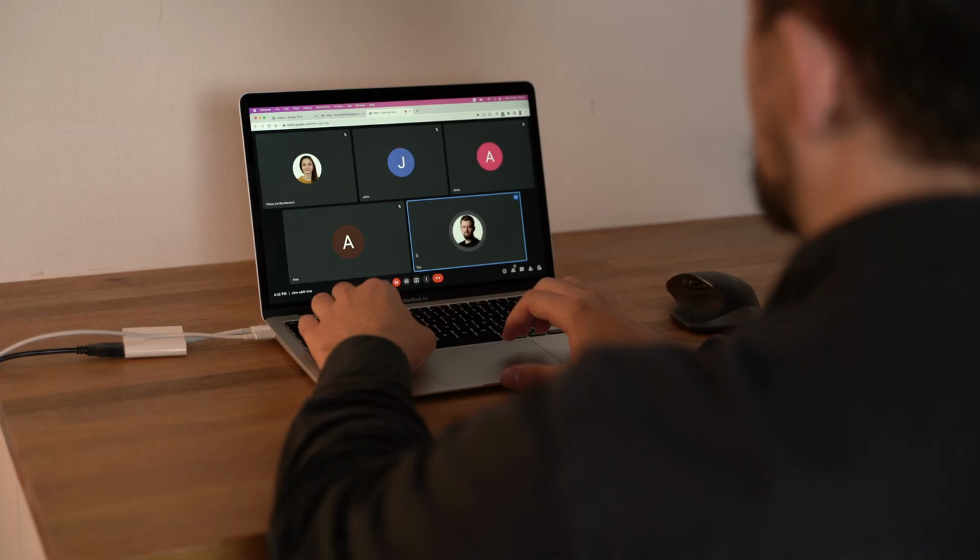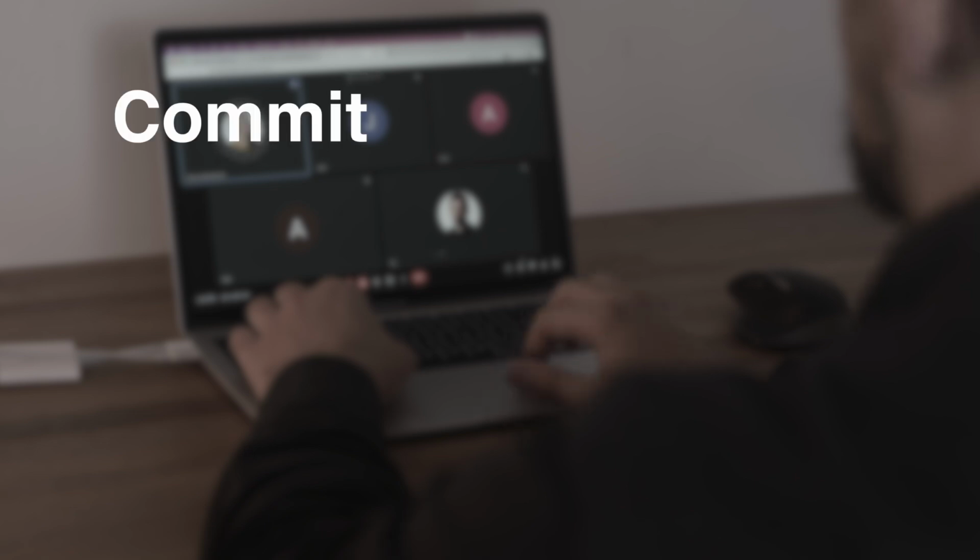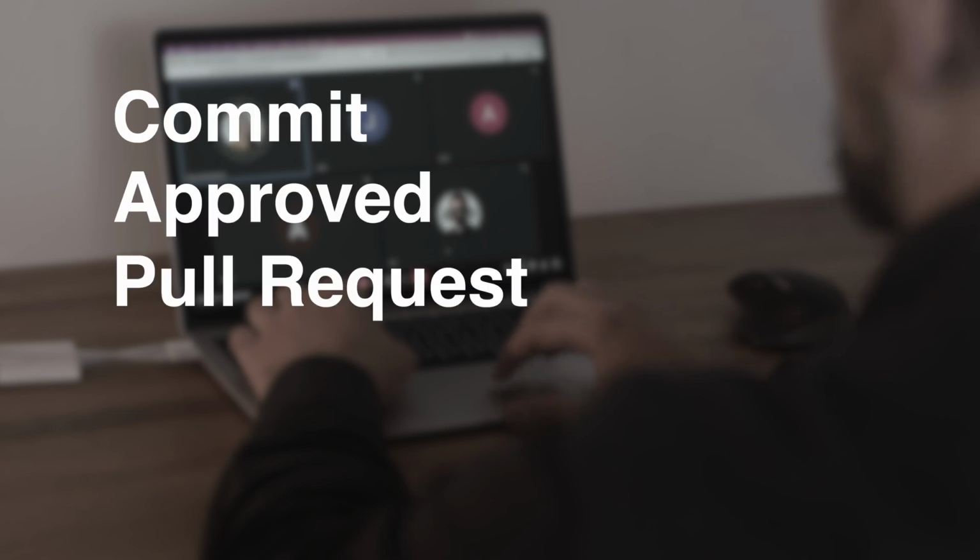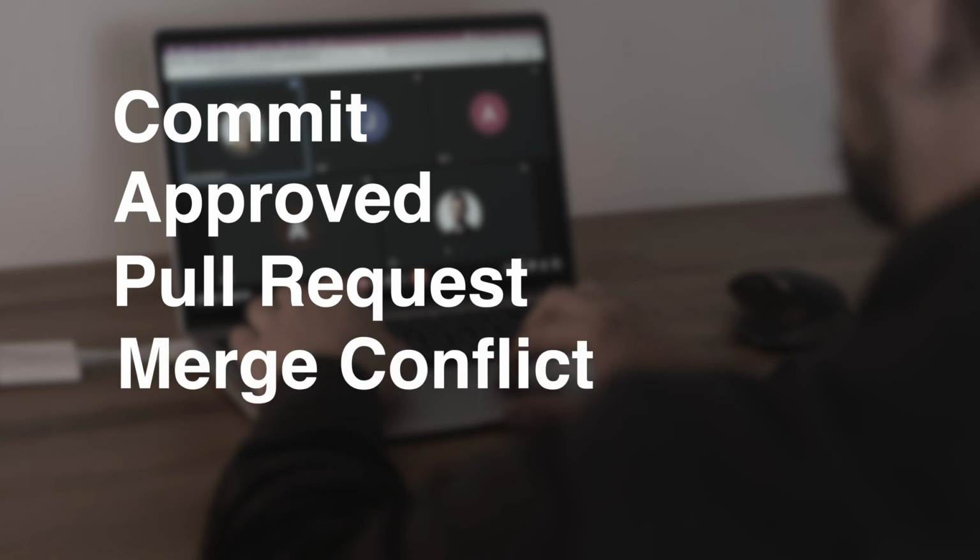If we now listen to the original sentence again, I hope it makes a bit more sense. Hey Victoria, any updates on the bug we found yesterday? Yeah, I fixed it and committed it this morning. John approved the pull request already, but I saw that we have a lot of merge conflicts. I will try to figure that out today.